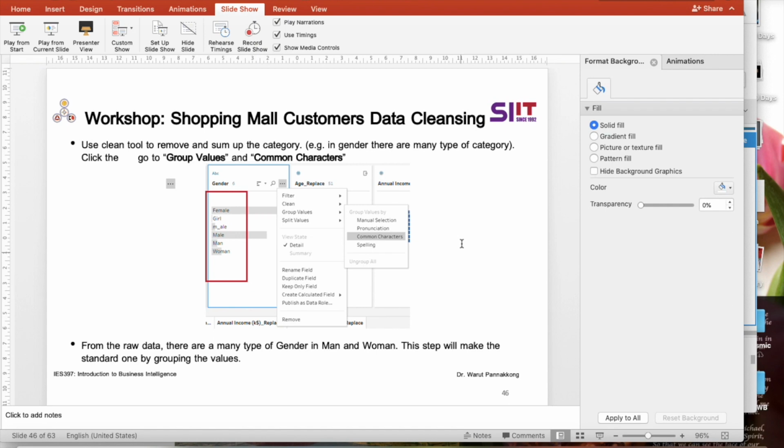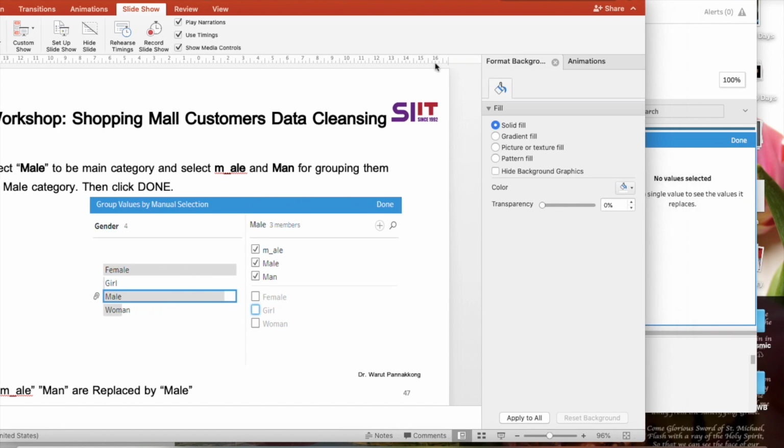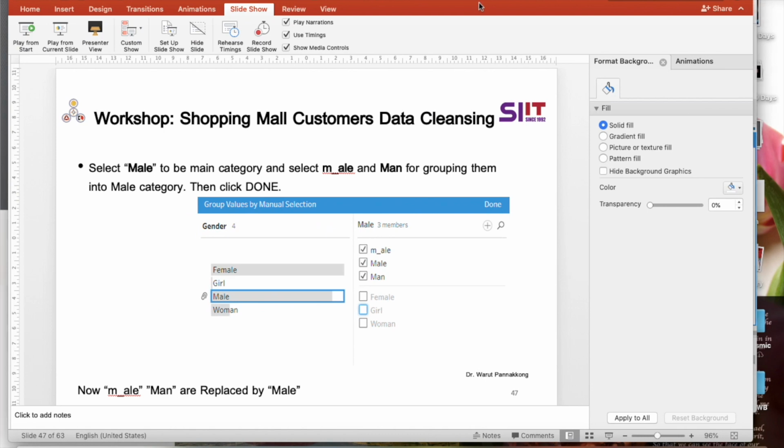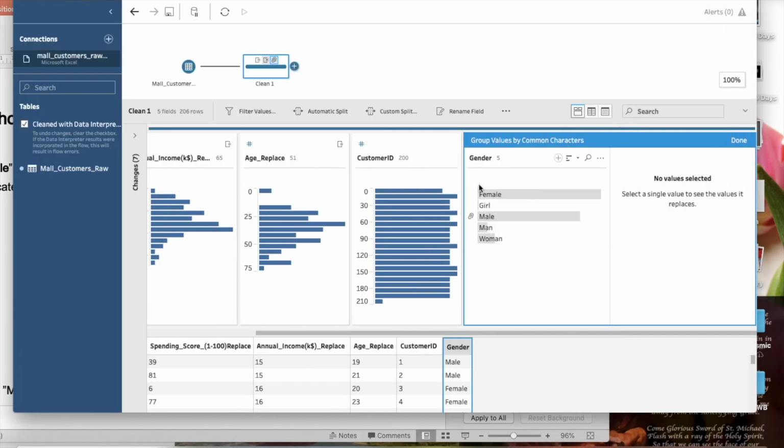So now from the raw data, there are many types of gender for men and women. And so this just groups inconsistent values together. So select male to be the main category and select the other two to be grouped into male. So let's do this one that appears a lot.